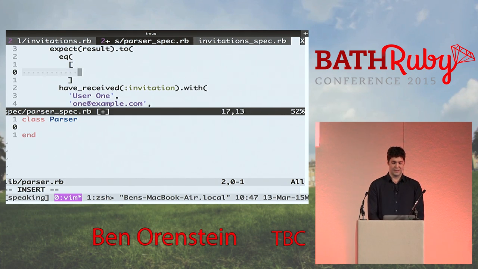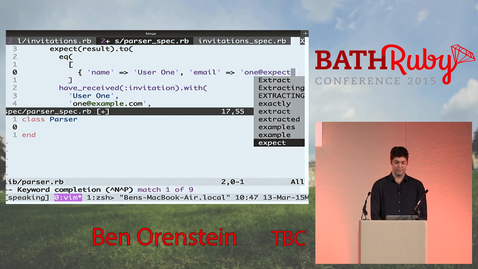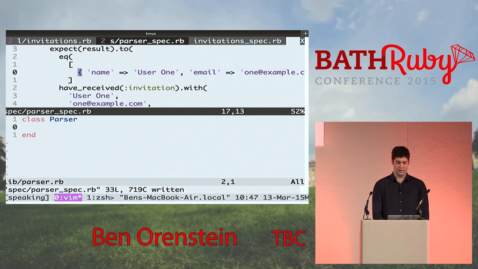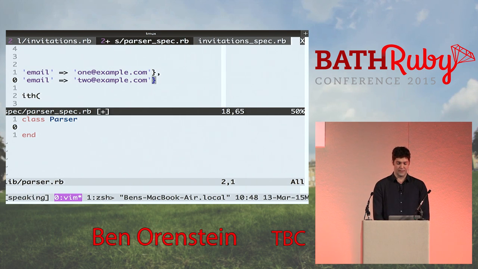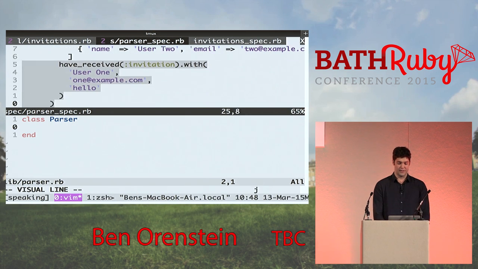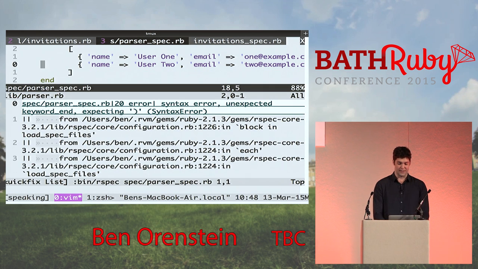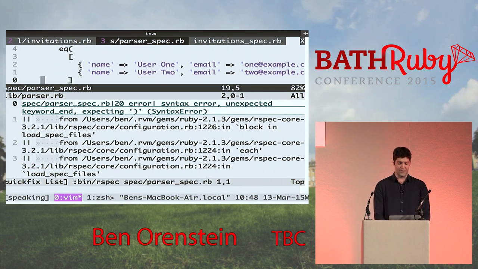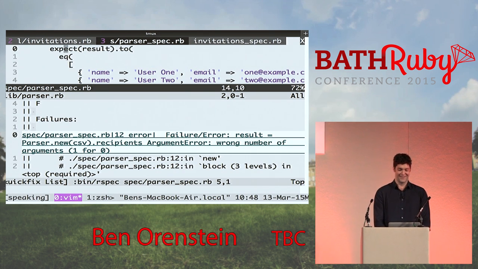So let's say that's gonna look like name, and that goes to user one, and your email. I have to use string keys here, you'll see why in a moment. one@example.com. Okay, so that's our first hash. There should be two. This should be to user two. That should be to user two. Let's lose that. And if all has gone well, which probably hasn't, we should get an error and not a syntax error. Ha, just kidding. We need to close the equals and whatnot. Good. Believe it or not, that's what we want.